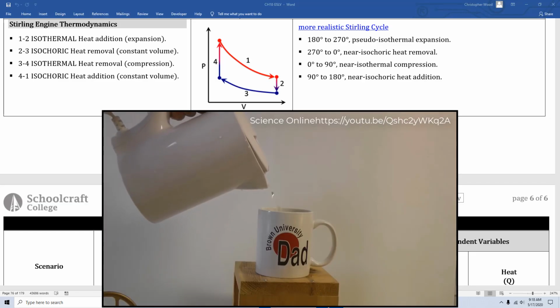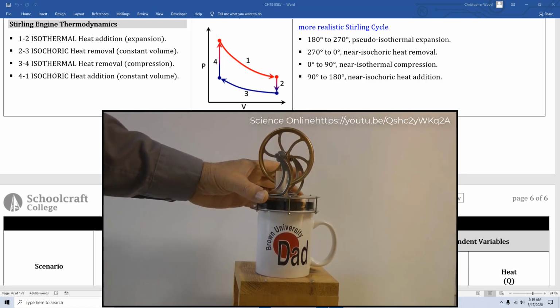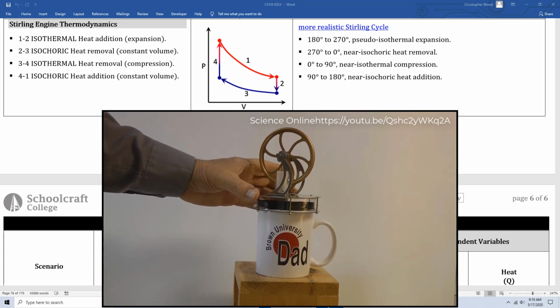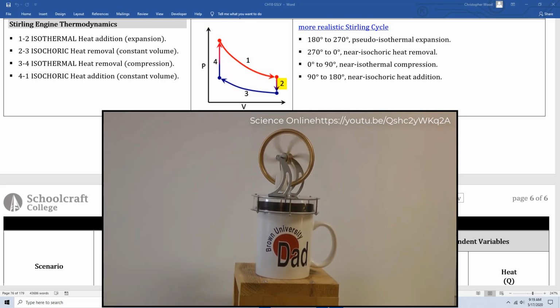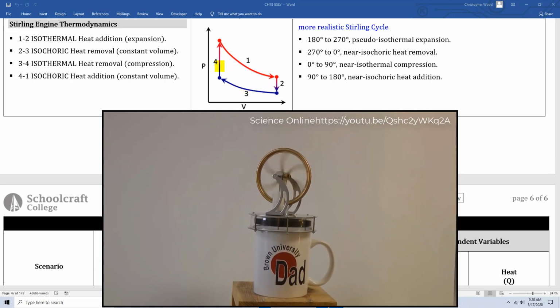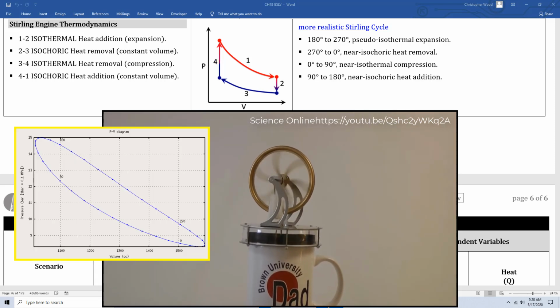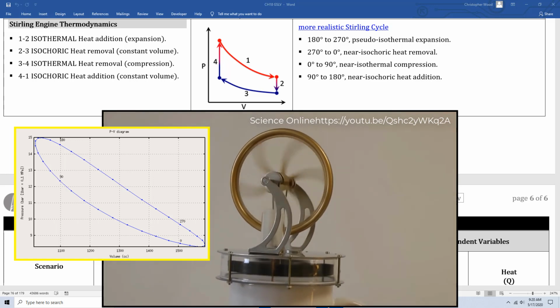Let me conclude this discussion of thermodynamic processes by talking about the Stirling engine. This is a really clever engine that literally runs on air. Here's the idealized PV diagram. It looks perfect. There's an isothermal expansion followed by an isochoric reduction in pressure and temperature, followed by an isothermal contraction, and finished off by an isochoric increase in pressure and temperature. Here's a more realistic PV diagram for this Stirling engine. It looks quite a bit different, but these four processes are in there.